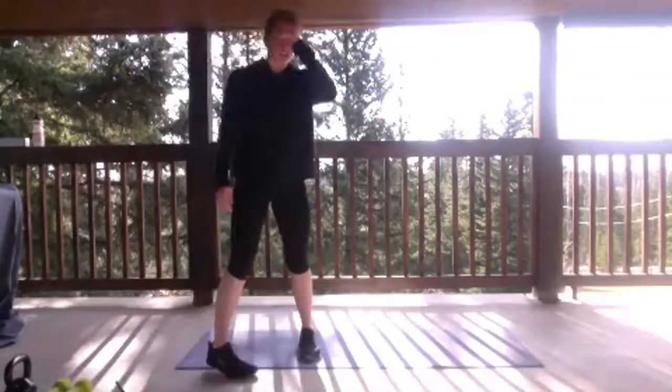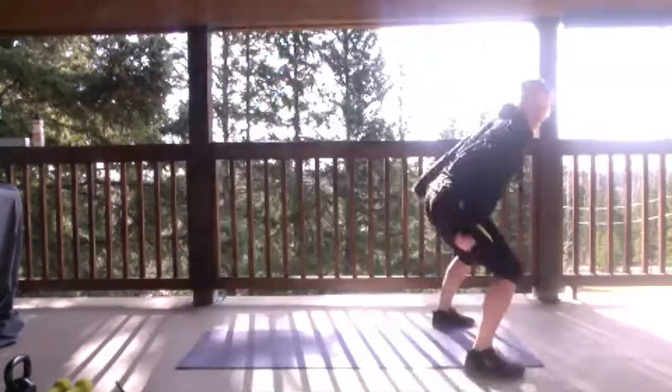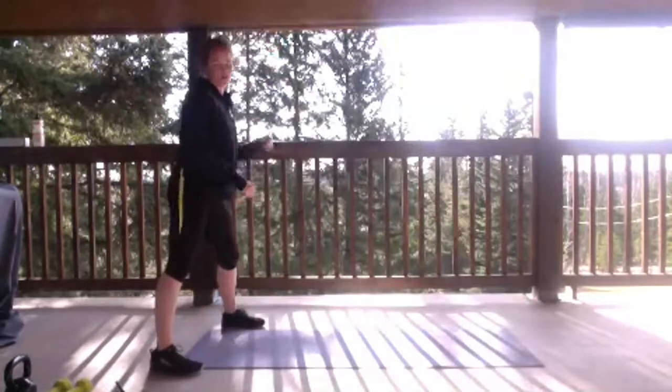So our first exercise is gonna be a long jump with a jump turn, so coming to straddle your mat at one end. We're gonna do a great big long jump to the other end, jump and turn, jump this way, jump and turn, back and forth.